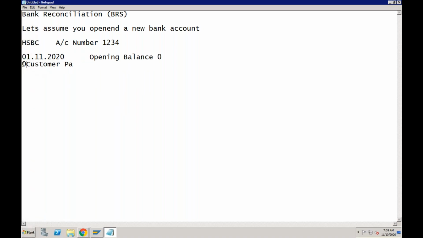Now on 3rd of 11/2020, you received a customer payment, and let's say this customer payment is 10,000 USD. On 5th of November 2020, you made a payment to the vendor, and this payment was for, let's say, 3000 USD.